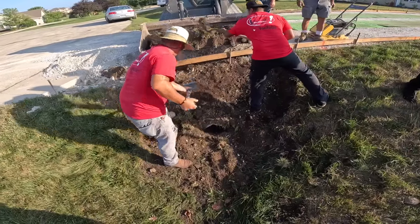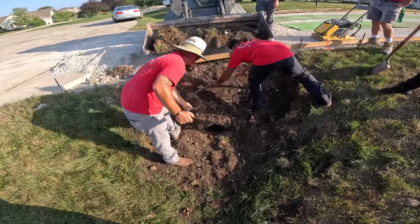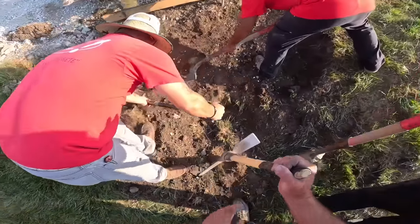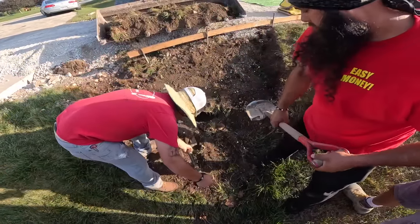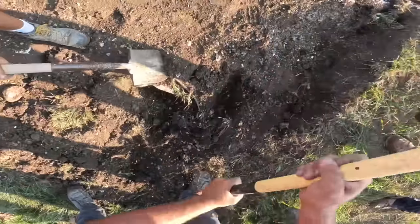37.3. Just the loose stuff up there, that's pretty good. As long as it's solid like that, that's good. Got to clean that out right there. Yeah, all this loose stuff's got to go. And then we got to dig down after that. What do you want to go on the bottom? 3 feet, 4 feet? 4 feet sound good? Just a foot on each side, okay. I think. Gotcha. All right. So I guess that's 3 feet.